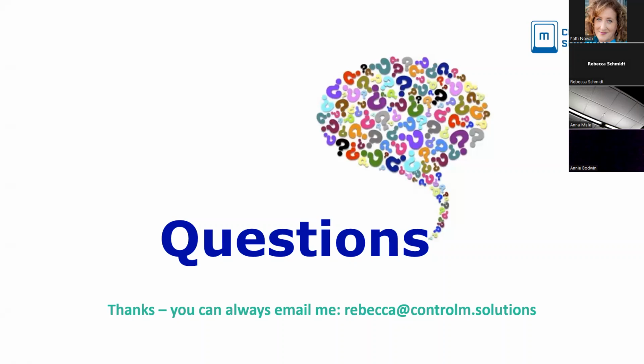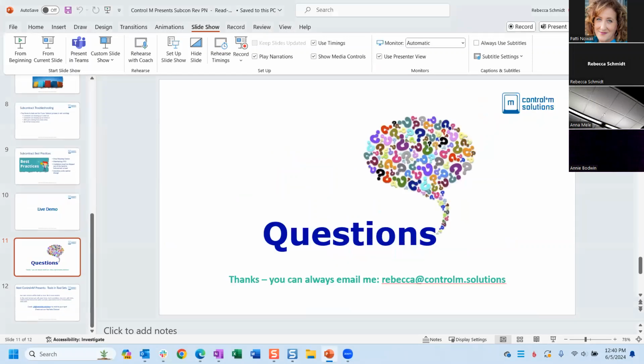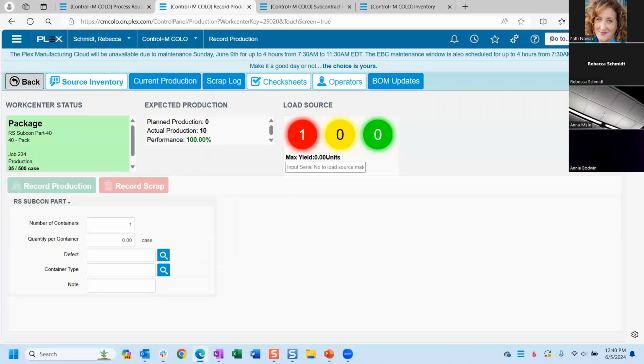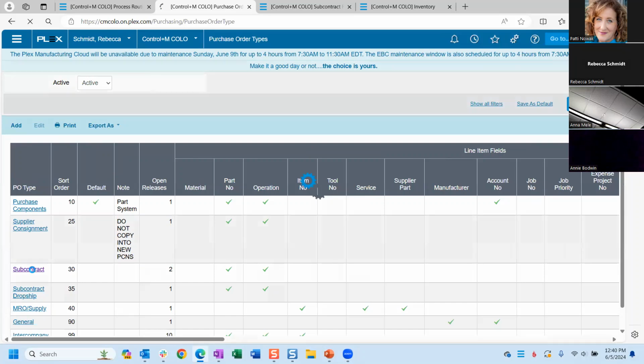And I also did see a few comments about pre-created releases in the chat, Rebecca. So would you mind going back to Plex and bringing up your purchase order type while I go through this? Under the receive area, there's a little checkbox that says use existing release. If you check that, it means that you can't receive until somebody actually puts a release out there.